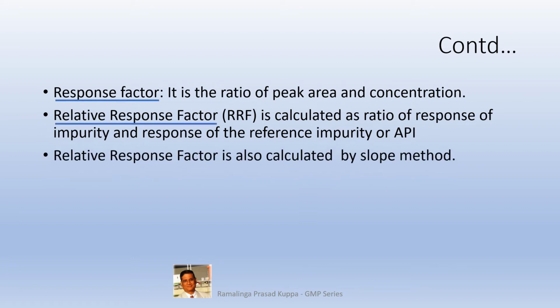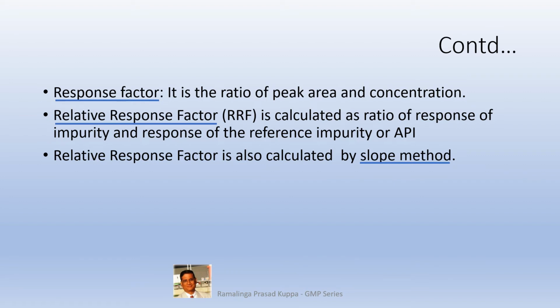Relative response factor is also calculated by slope method. Slope method is simple. For example, if you have data as xy, x1, y1, x2, y2, etc., slope can be calculated manually as y1 minus y divided by x1 minus x for the first set. The same calculation is done for any number of sets. However, your Excel sheet will help you.